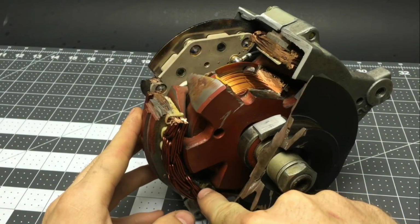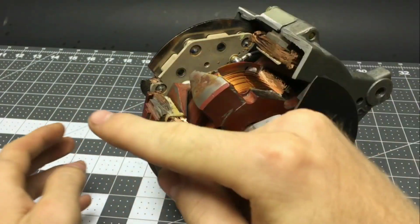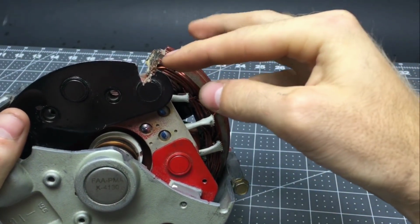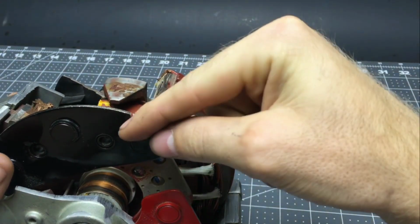The ring of coiled wire on the outside is called the stator because it's stationary, and the stator coils go to the three-phase rectifier. There are 6 big diodes which are used to rectify the alternator's three-phase AC output into DC for the vehicle's electrical system.